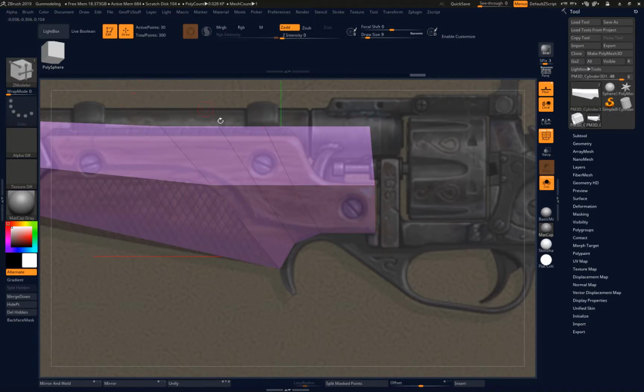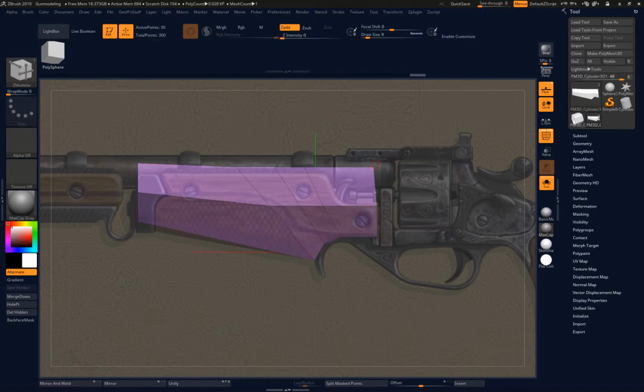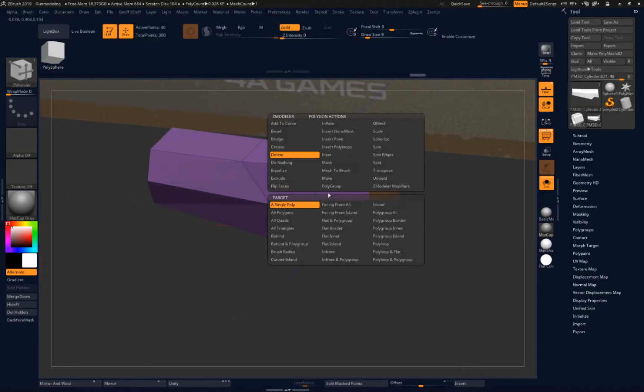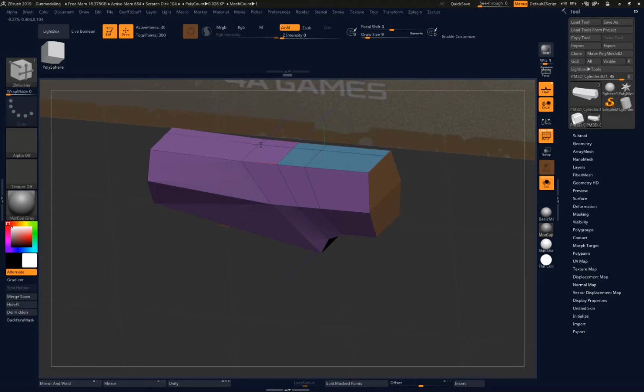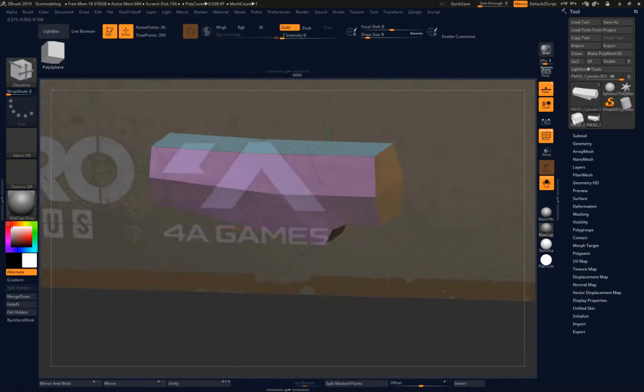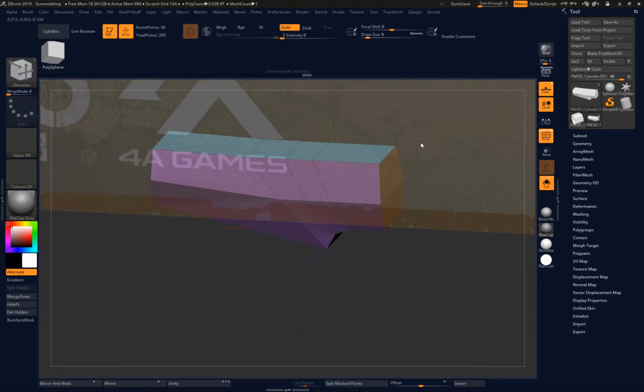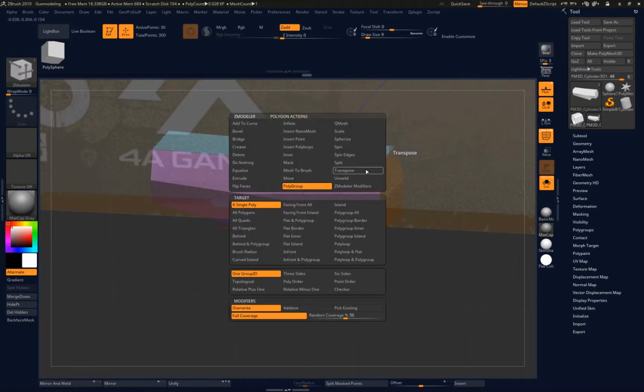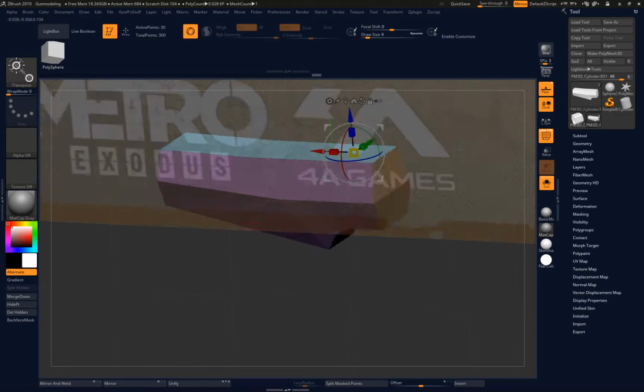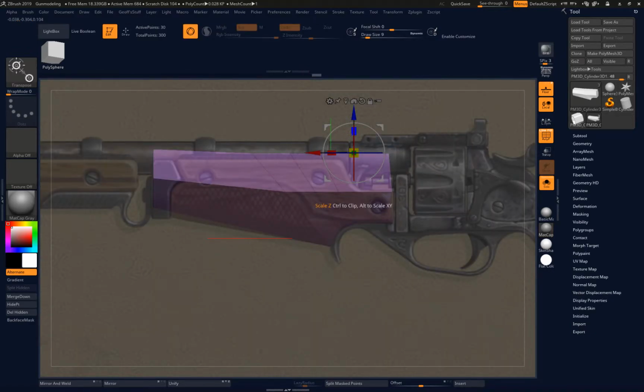And then there's a couple things I want to clean up a little bit, like this piece. It should be straight all the way there, so I'm going to come up to here, go to polygroup, and just click on these pieces. Like that. Now I'm going to go to transpose here, click on this, slap it this way, and then just scale it so it flattens it out.